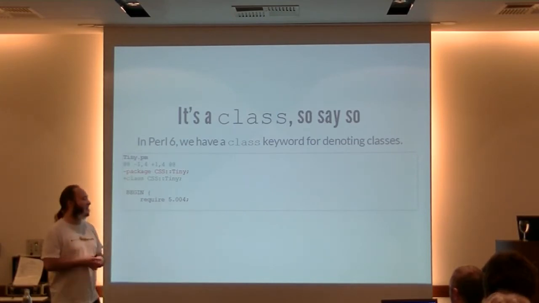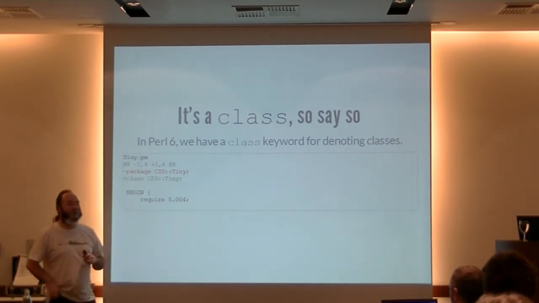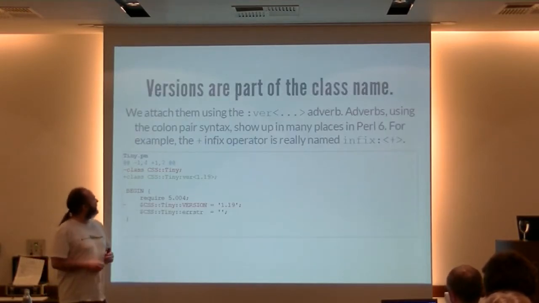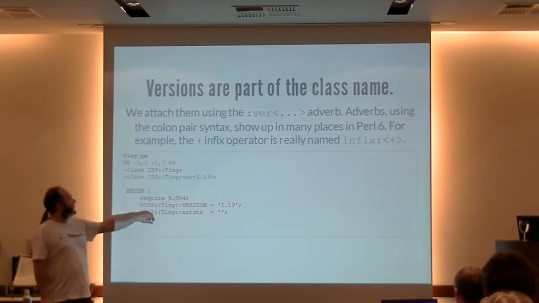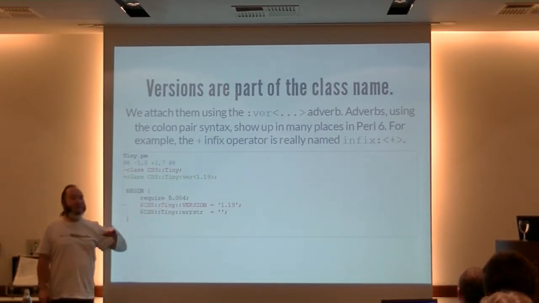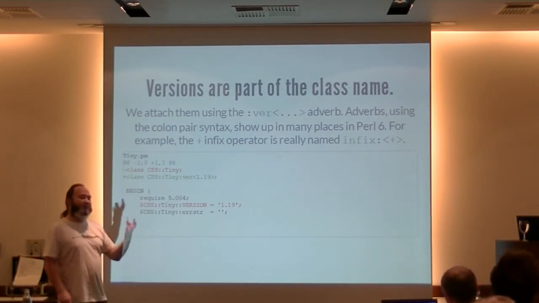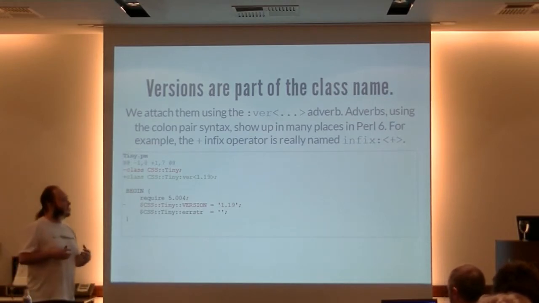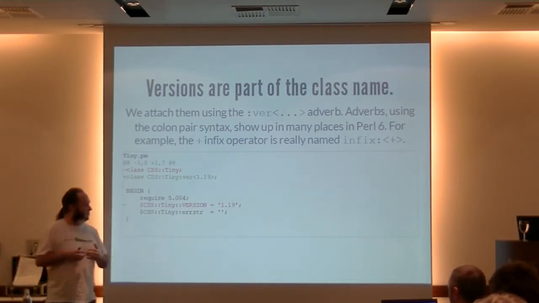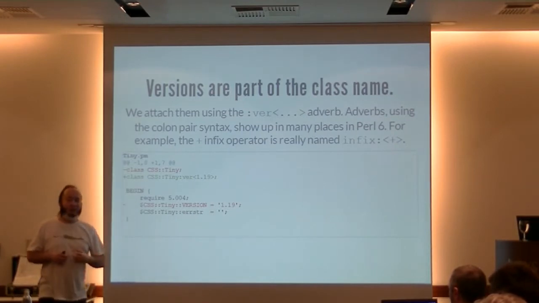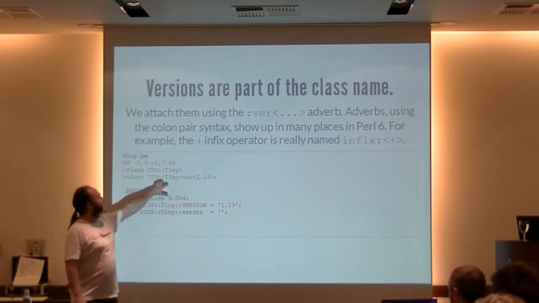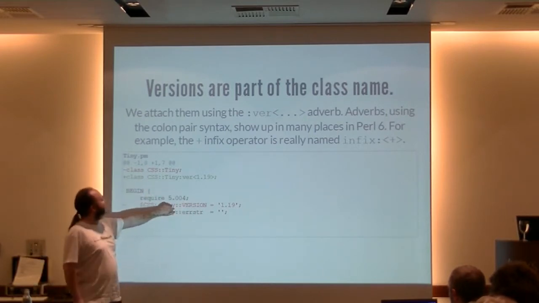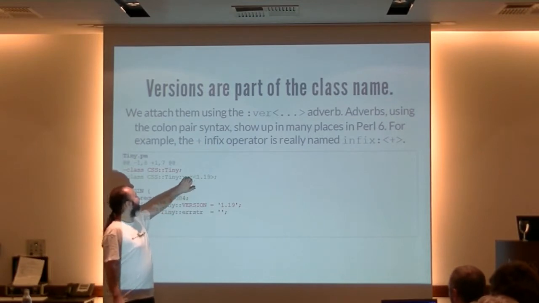And now we're actually dealing with a real class rather than just a simple package. So the next thing that we'll do is go and look at this line here which sets the version of the module. It's been mentioned a few times already that we have all kinds of nice module versioning things. Actually, part of the way that works is that we pull the version into the module name. So the short name of this module is CSS_tiny, but we can take the version information and stick it on as an adverb.